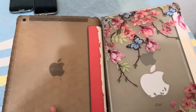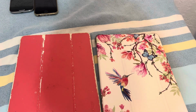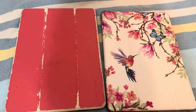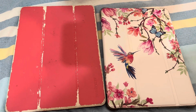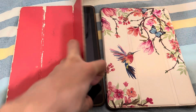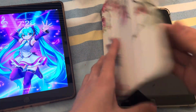I mean, one thing I do notice with the difference between the iPad 5 and 6 is that if I have two of these in a gold color, if I have an iPad 5 and an iPad 6 in a gold color variant, then I can actually tell the difference between the colors, since the gold colors do have differences.